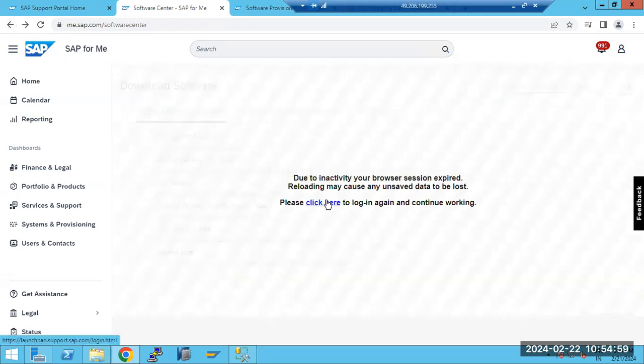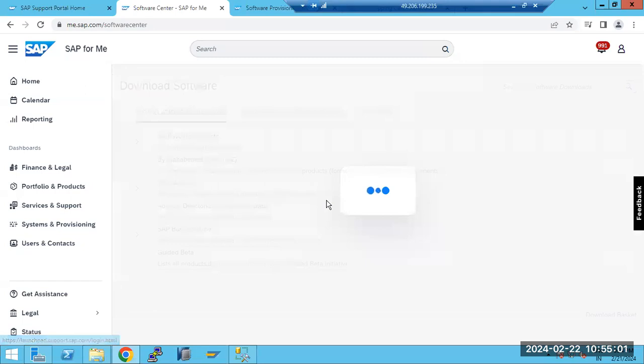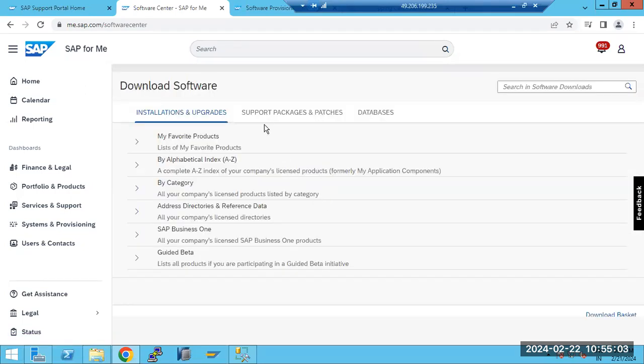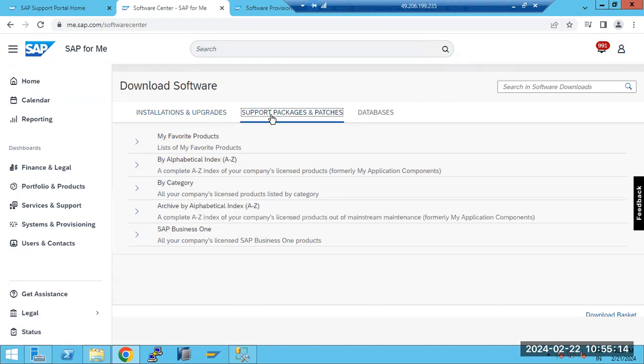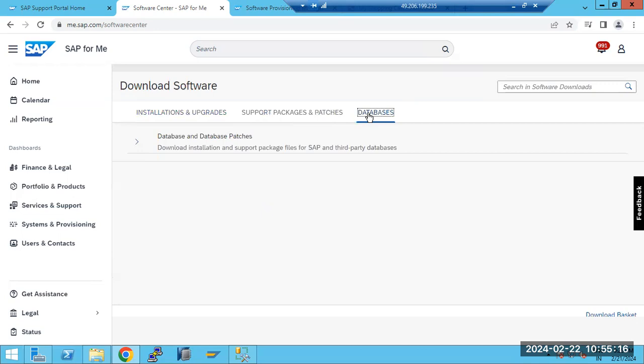We can download it from the respective vendors, but that software should be supported by SAP. There are SAP notes, compatibility notes.